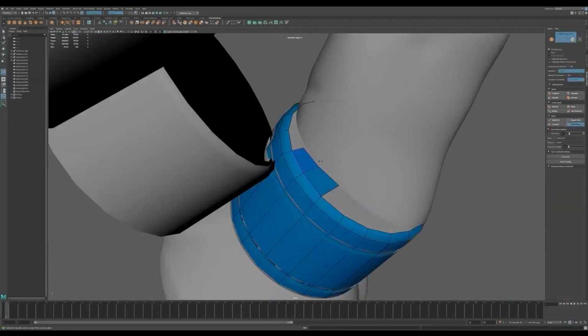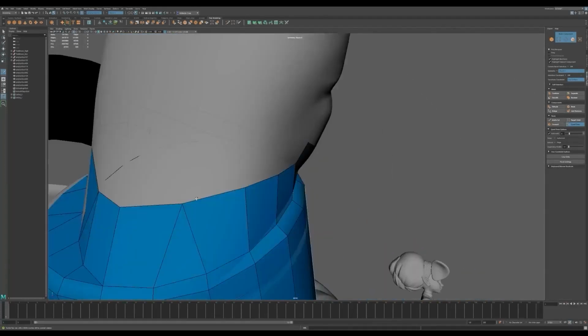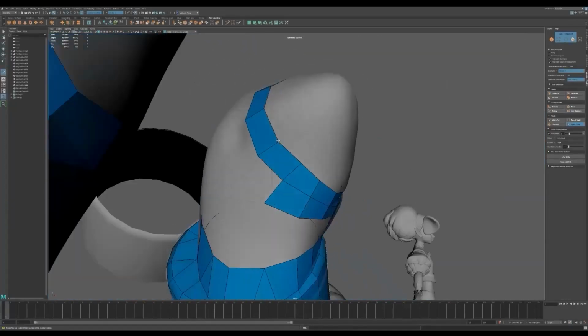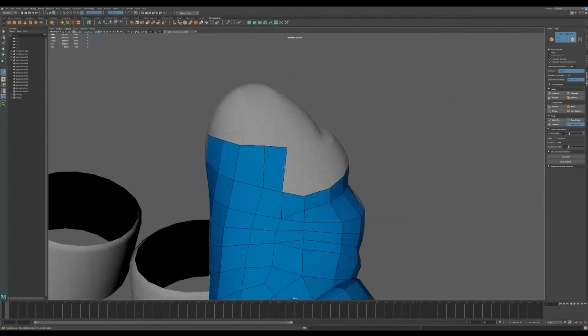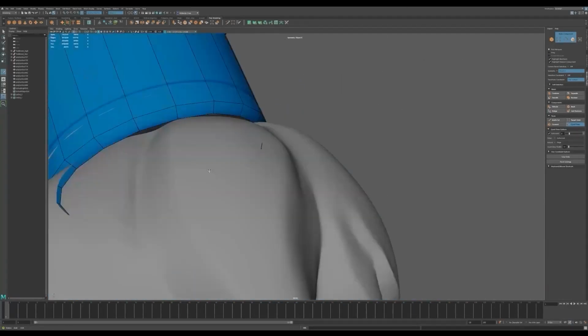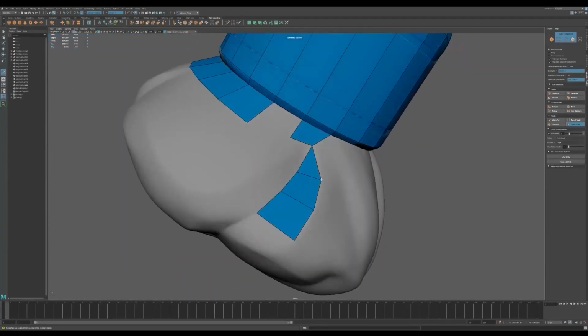For these hair chunks in the back, I'm imagining them not like being able to fly and bend around everywhere like tentacles or something, but instead they'd be more like bouncy and springy with a limited range. So instead of adding a bunch of edge loops around and around, I'll just put enough that they can be moved and rotated around just slightly.